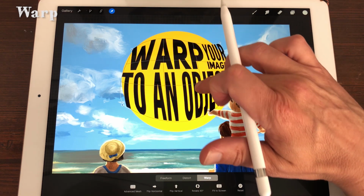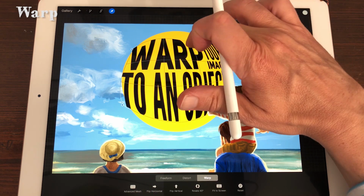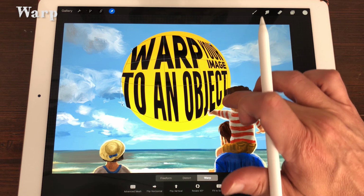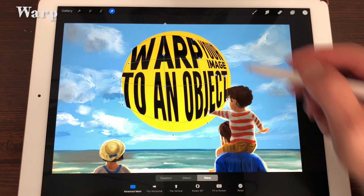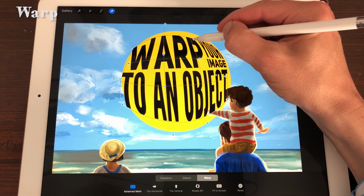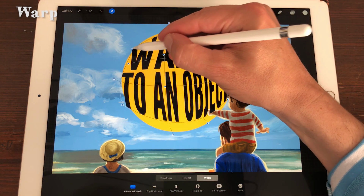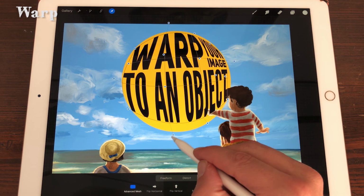So this is a great new feature, especially when you want to add some structure to an object. This is a cool new feature, and there's also an advanced mesh, and then you get a lot more handles, so you can make slider adjustments to it. So this is a great new add for the Transform tool.